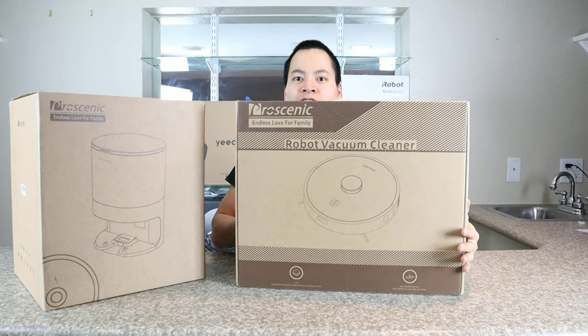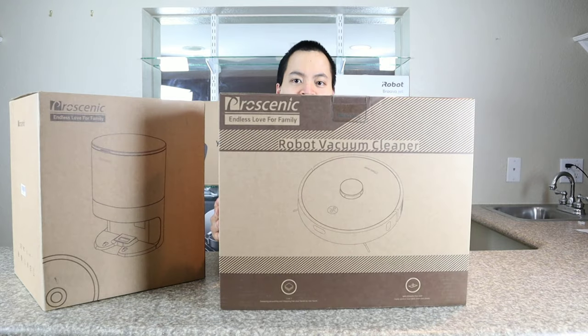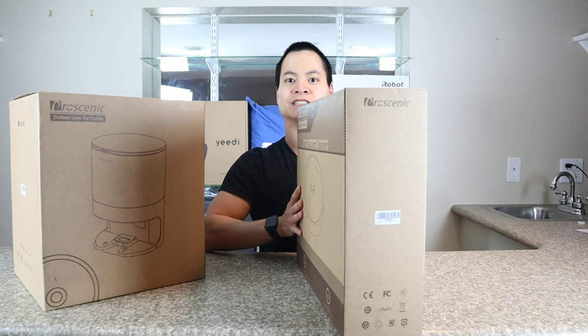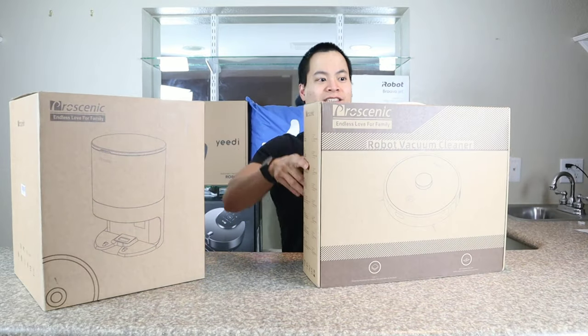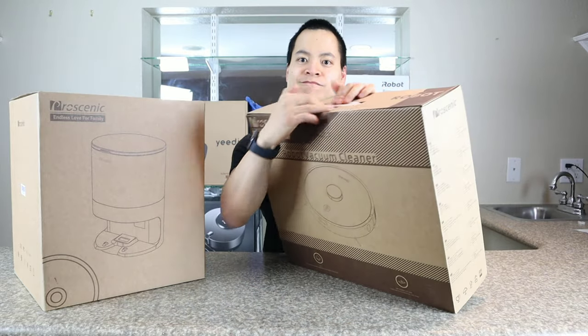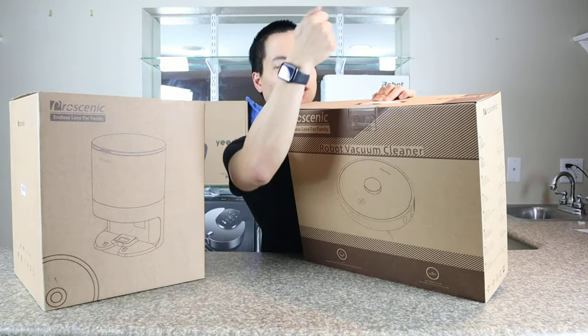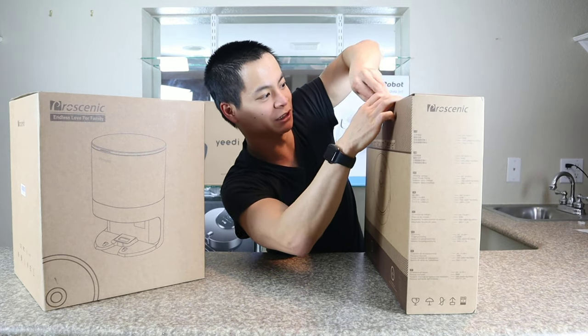Actually, let's show you guys the box here. Nothing too special about the box. If you remember my Roborock unboxing, it's very similar. Give you guys up close. Yep, very simple box. All right, let's go ahead and get this guy open. It says push. I'm pushing, nothing's happening. What's going on? Let's try this again. Maybe I just yank out this tape here.